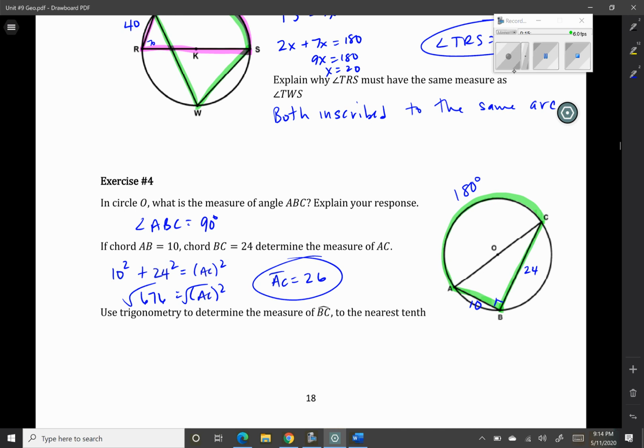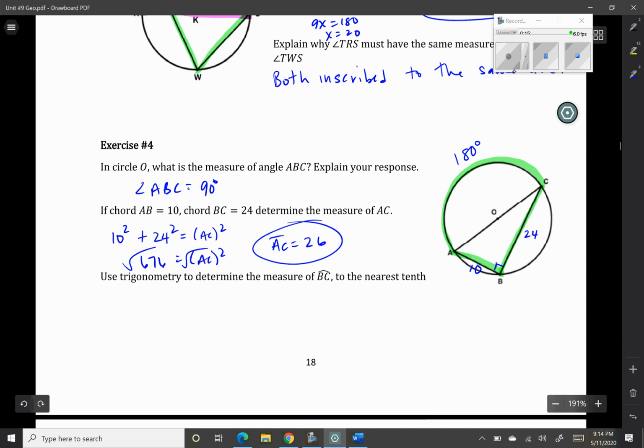Pythagorean theorem should be something I do not need to teach you anymore. You've been doing it since 7th grade. I know I say that all the time in class, but it is true. Now, the fun part of this problem is knowing that little bit of information. Now that I know that AC is 26, I have a right triangle. And in right triangles, I can use SOHCAHTOA to find the missing angles or missing sides, given at least 2 pieces of info. I have 3, so I can find a bunch of things here.